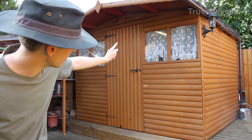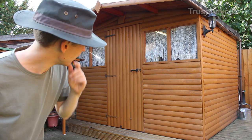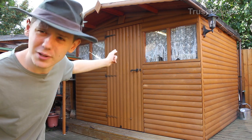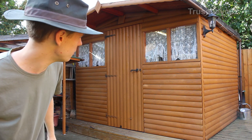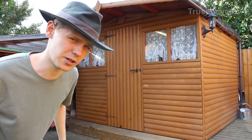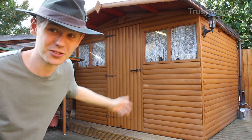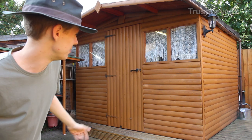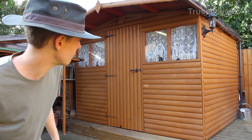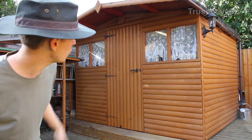I know that the windows are currently a health and safety hazard so I'll probably need to board those up, or I reckon if I put double glazing in there that should reinforce them and make them nuke proof. The net curtain should block out most of the bright nuclear flash so I won't get blinded. Either way I'm going to be safe — it's a sound investment, a proper solid overground wooden nuclear bunker.